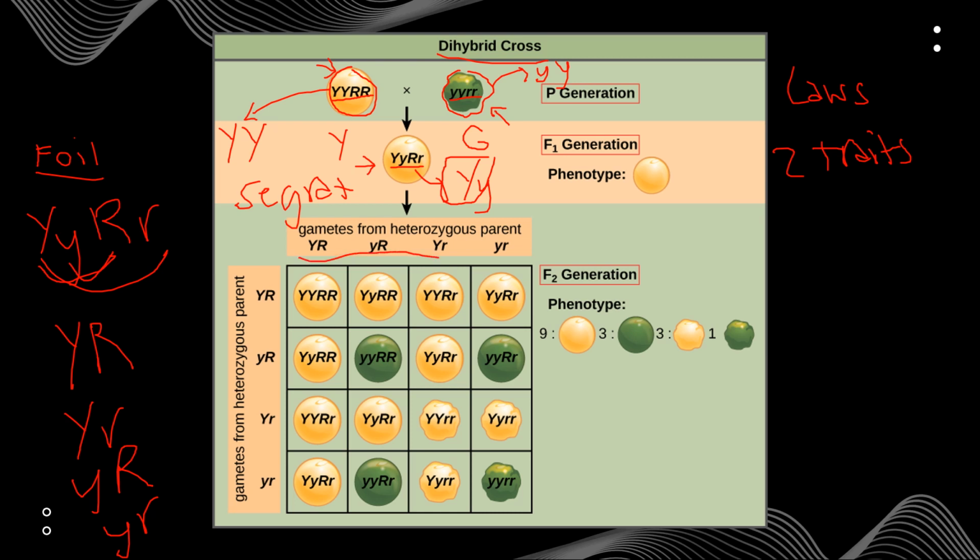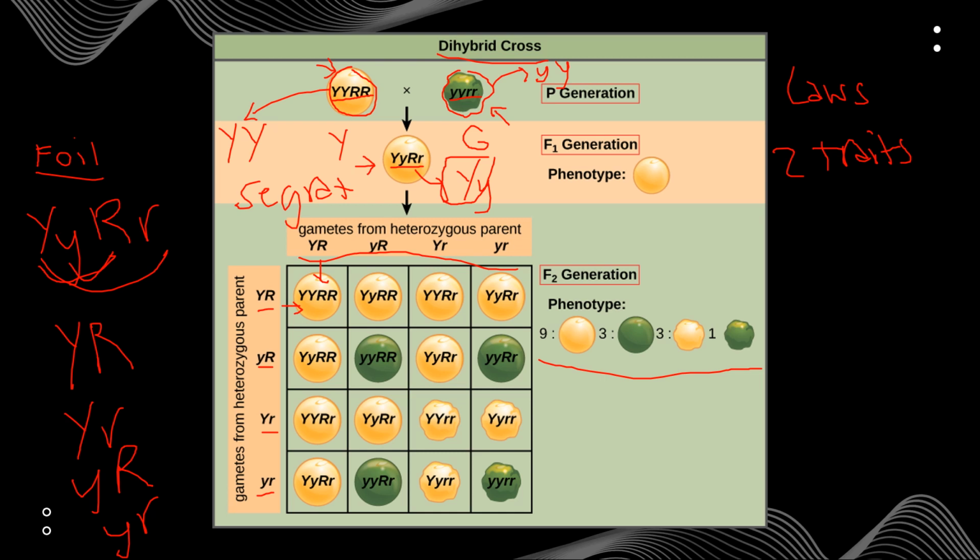You would put those on both sides of your Punnett square because we're crossing two doubly heterozygous plants. Then you would do a similar thing to what you did for your single cross, carrying over these traits. So this would be doubly homozygous dominant, and so on and so forth. When he crossed two doubly heterozygous plants, he came up with this ratio: around 9:3:3:1.